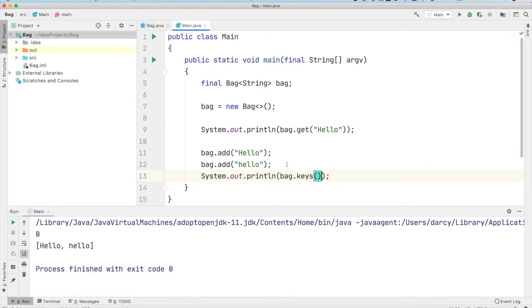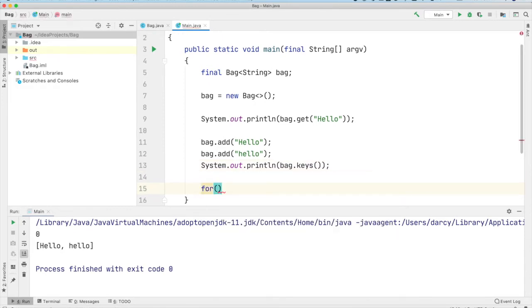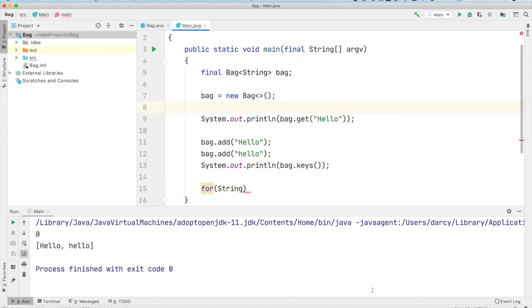Which lets us now do something like we want to iterate over the bag, right? So what we would normally say is something like this.